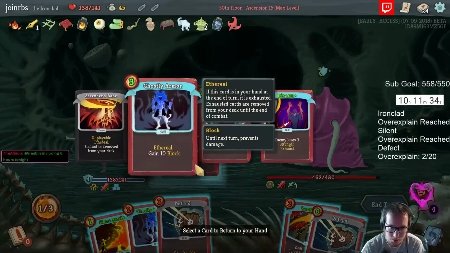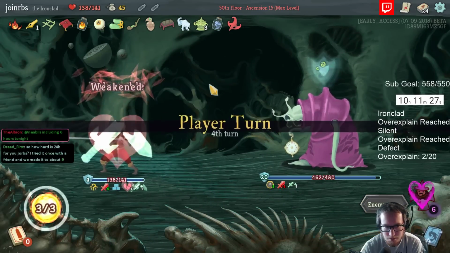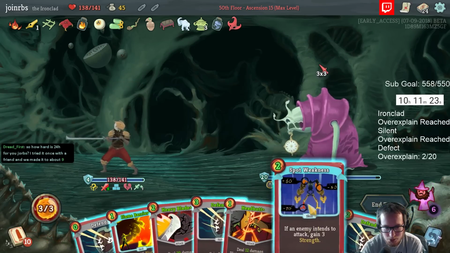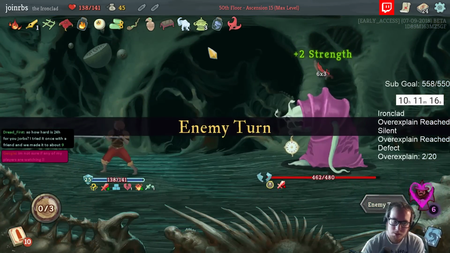Go disarm, exhume the disarm, disarm again. That will keep them locked down for a while. And while that's happening, we want to stockpile some strength and some block. I'm just not going to play this. Sure. I'll play it.